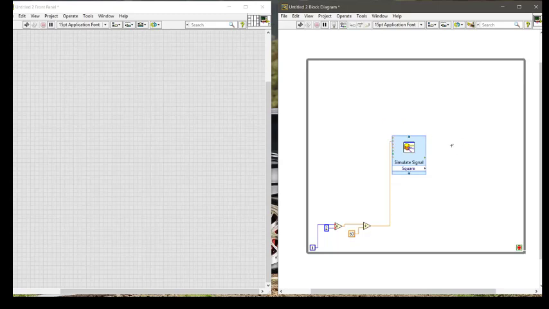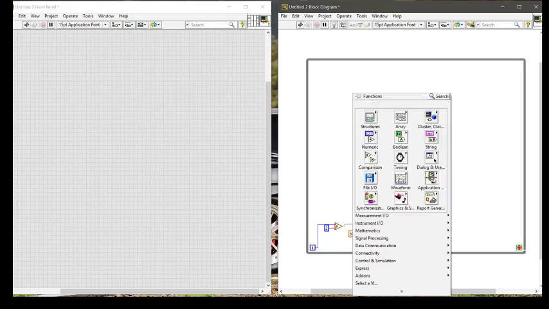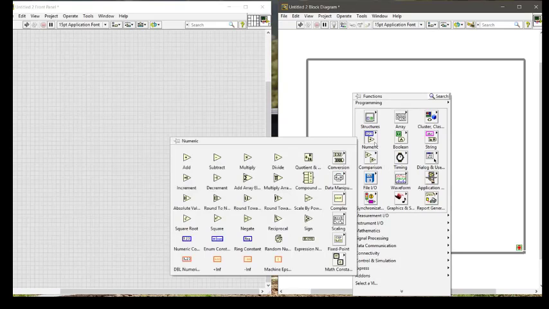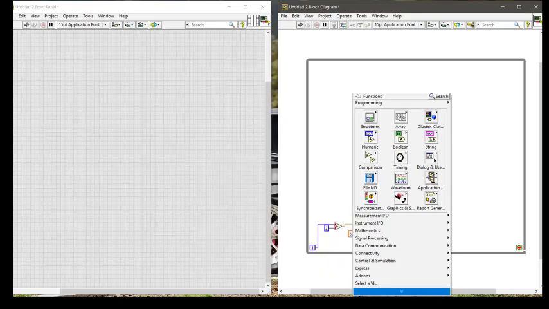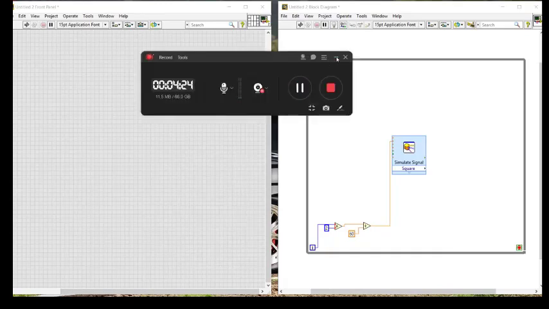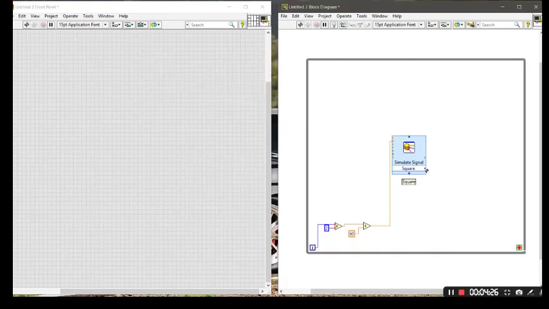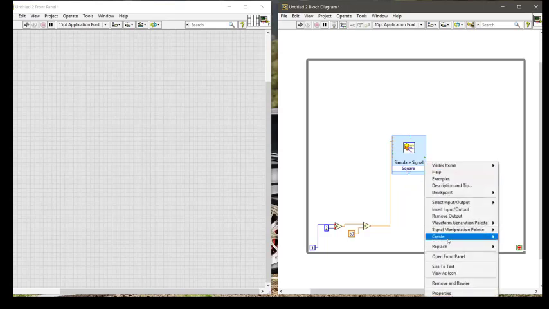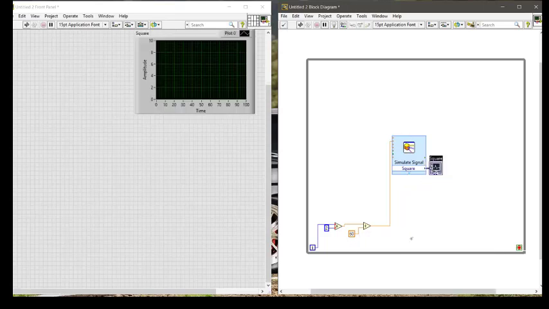Then I create a graph indicator. So now I will create the graph indicator here in order to have a display of the indicator.